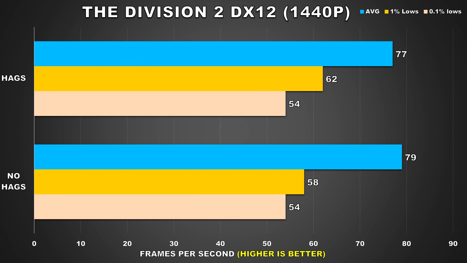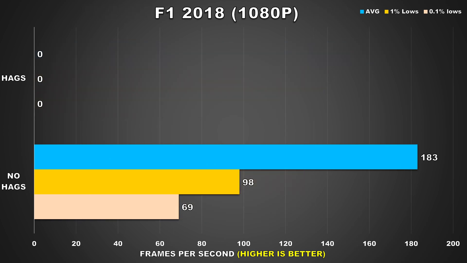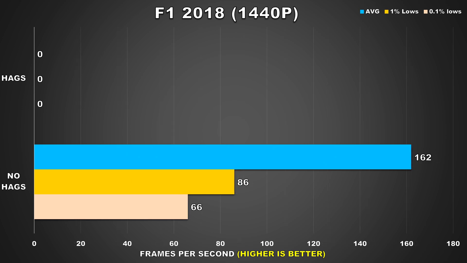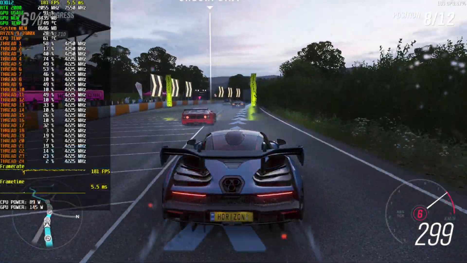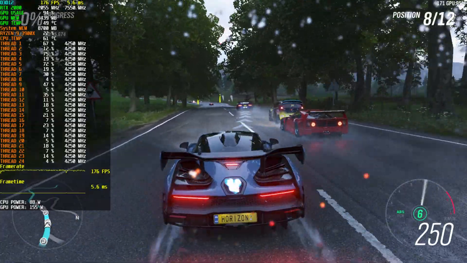The next title I wanted to include was F1 2018. However, this is where I ran into that interesting occurrence I mentioned. With hardware accelerated GPU scheduling enabled, the game would straight up crash when launching into a race. I could navigate through the menus, set options, and configure benchmark parameters, but as soon as actual gameplay started, it would immediately crash. This goes to show that while this feature aims to improve performance and reduce driver overhead, it's not perfect yet and there are some game-breaking bugs present.